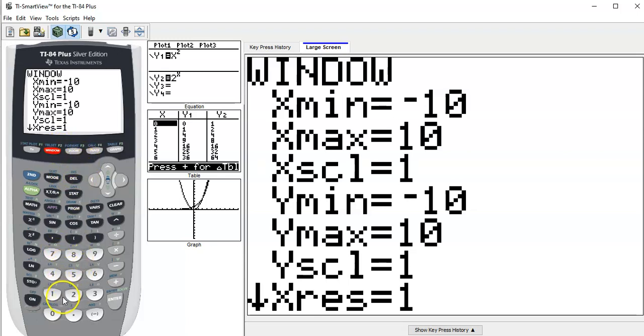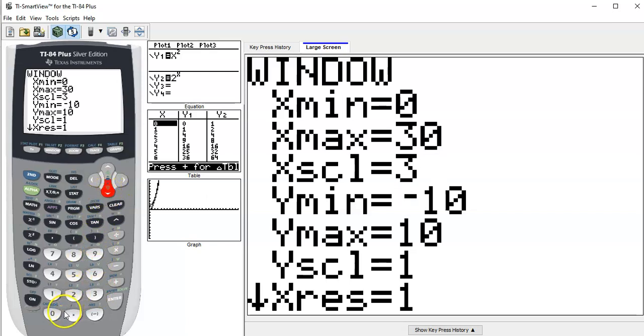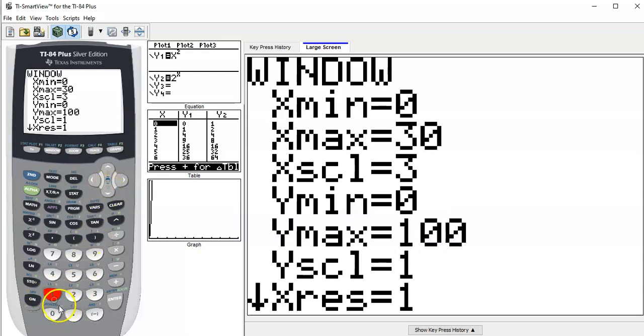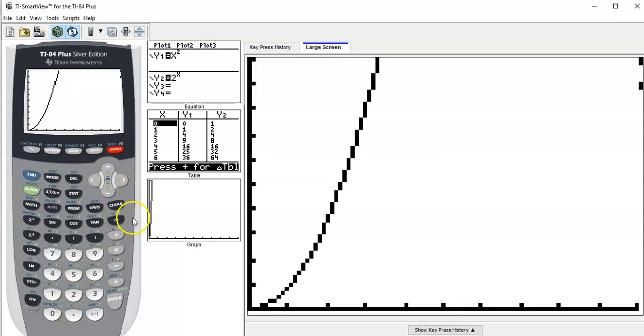So as a reminder, you can go to the window to explore, and try different things in terms of values. So for example, minimum time, so my x values 0 seconds, and let's say I go out for 30 seconds. And then we'll just count by threes. And then in terms of the distance, we're not going to have negative distance, so we'll go 0 meters, and let's just say it's a 100-meter dash. And we'll count by tens. And so if I press graph, you can see that I can see both the parabola and the exponential curve, but it's hard to see really what's going on.